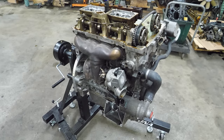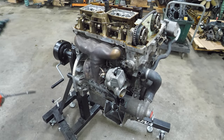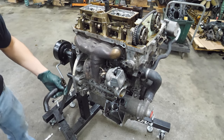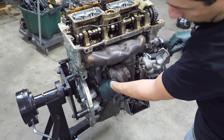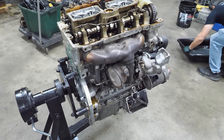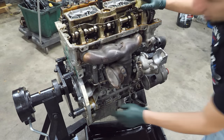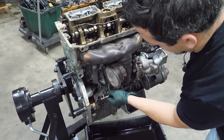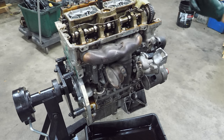Next I'm going to remove the turbocharger and the electric water pump. Two different bolts holding the oil drain — that's also not a BMW bolt. The fitting is gone out of the lower oil pan, which is odd. Now we need to remove the oil feed. Fresh oil running everywhere. It's that new zero-W-zero oil. It doesn't look good — it's got a bunch of junk in it. Maybe this engine sat outside for some time. We may find some water in the pan because of the broken valve cover.